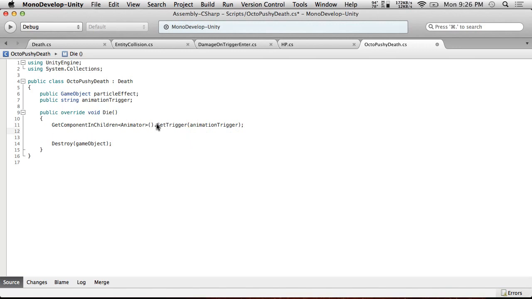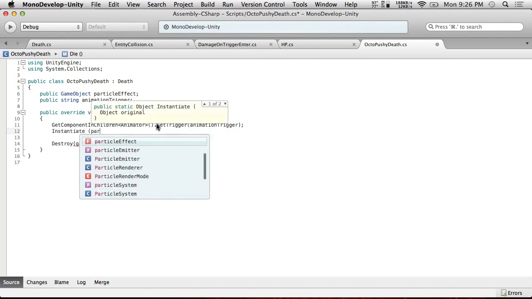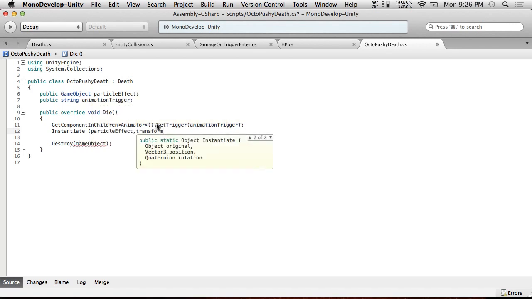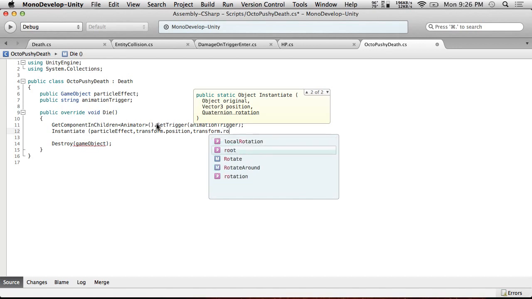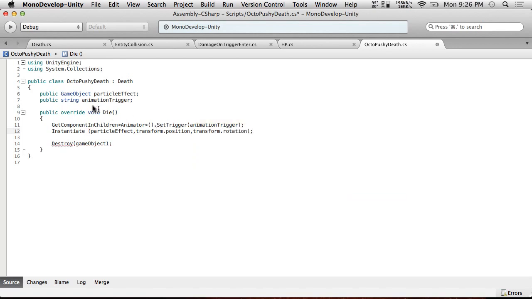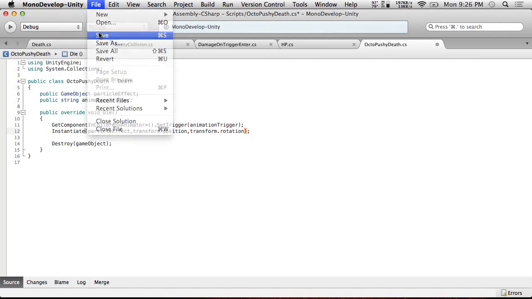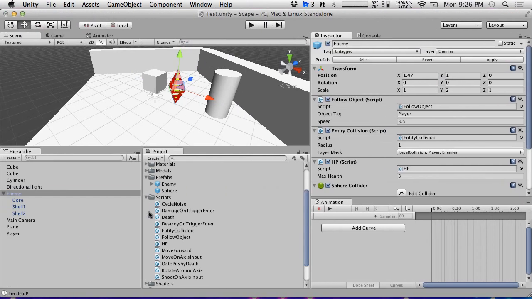And then we are going to do Instantiate particleEffect, transform.position, transform.rotation. Just in case we have a fountainy type particle, which I think I'm going to do. So let's do that. Fountainy? Fountainy, yes. Nice.